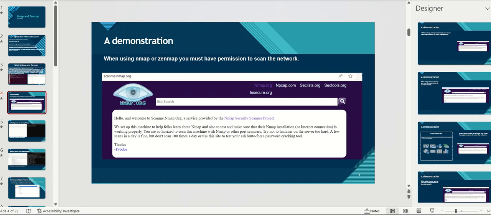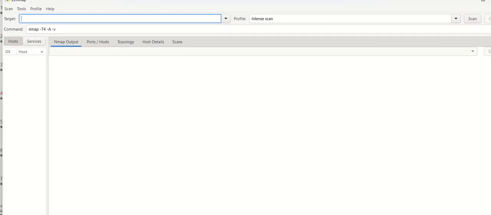Now I'm going to go to Zenmap to scan the network again. So I would put in the same website, scanme.nmap.org.